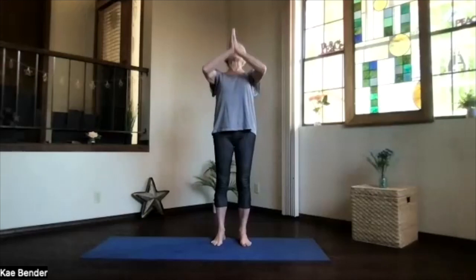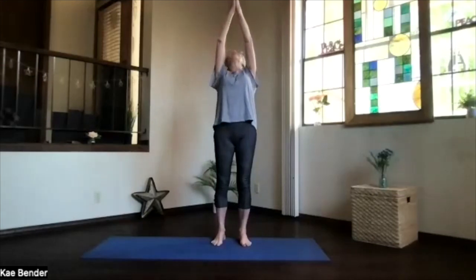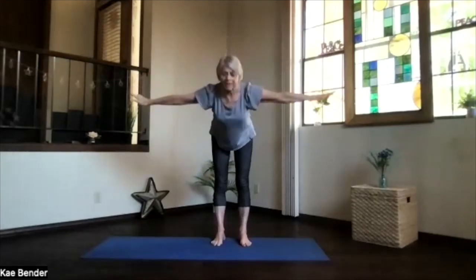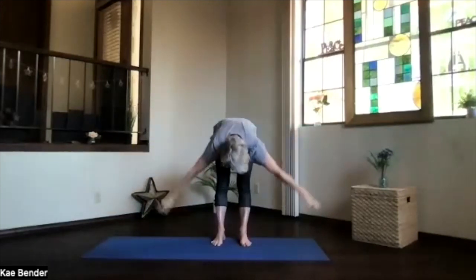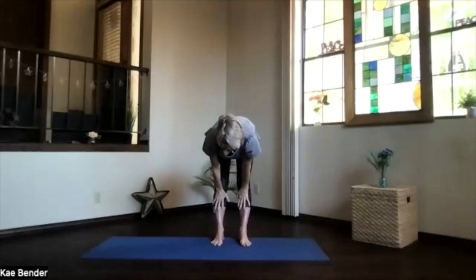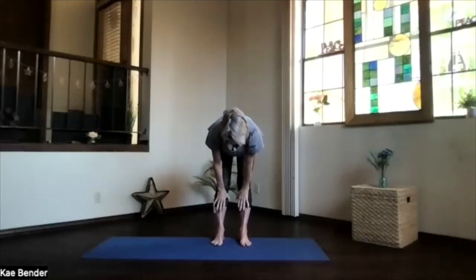And bring your hands to your heart. Inhale, hands to the ceiling, thumbs back, lifting your heart, a nice back bend. Let's swan dive forward, arms out, pivot forward, drop into ragdoll. Hands up under your knees for our halfway up stretch. Elbows, knees, and spine straight, including that back of your neck.